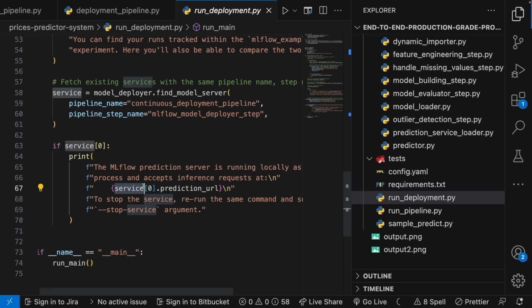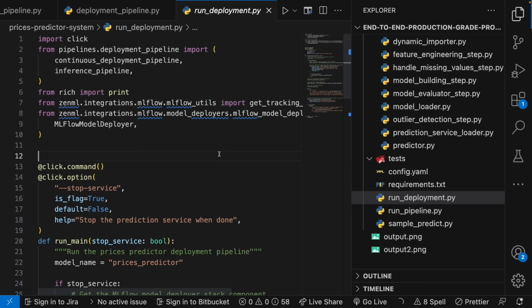Then it runs the inference pipeline. In the inference pipeline, it will simply find the existing services, take out the batch data, run service.predict, and eventually find the model server, whatever the model server is, and then you get the URL from it. Then you can use that URL to send requests and get predictions for your model, which you can further integrate into Streamlit or any other application you're building. It is as simple as that.